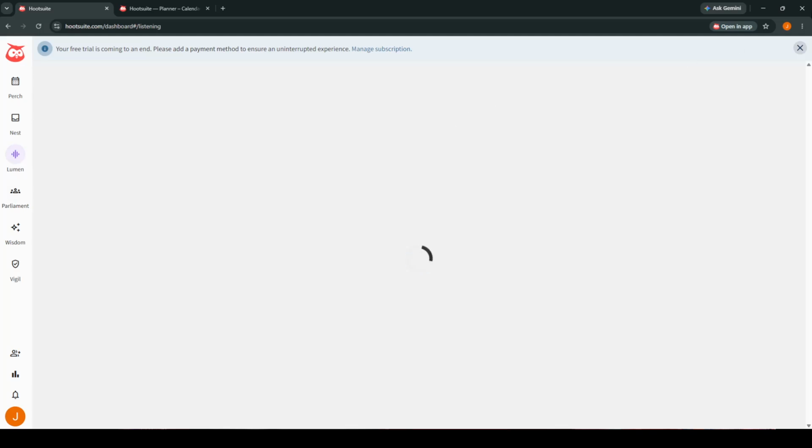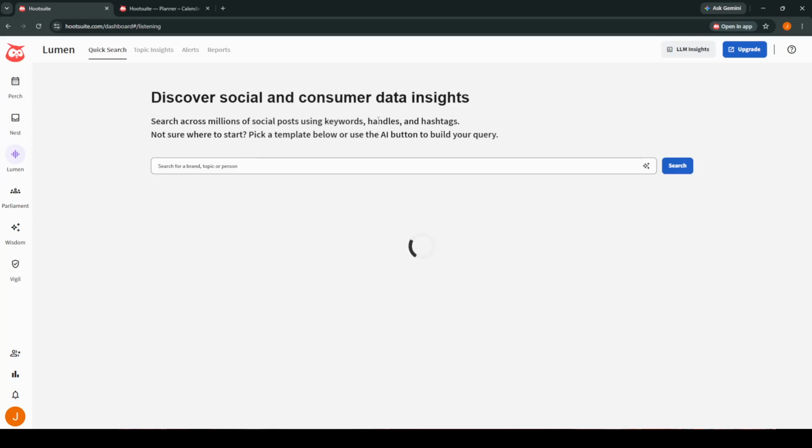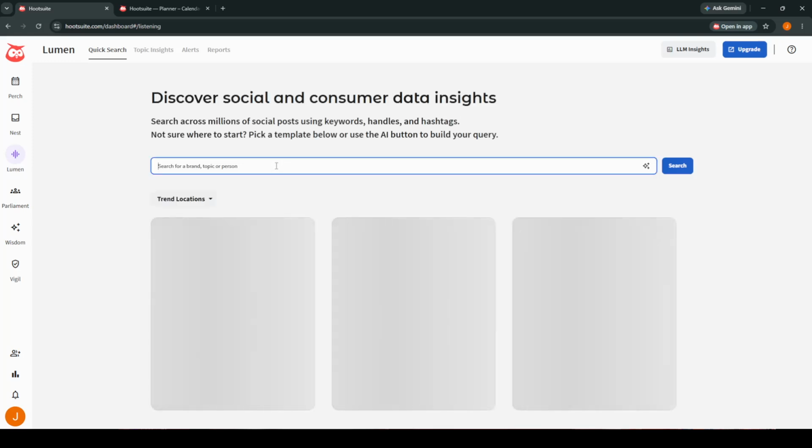Once you are in the listening area, you will notice controls for creating new monitoring setups. The next thing you will do is click Create Search. This is the action that starts a new listening project, tailored to the topics you care about. Before you click it, it helps to think about what you want to monitor. Are you focused on your brand name, your competitors, or industry hashtags? Having that in mind makes the setup faster and more accurate.